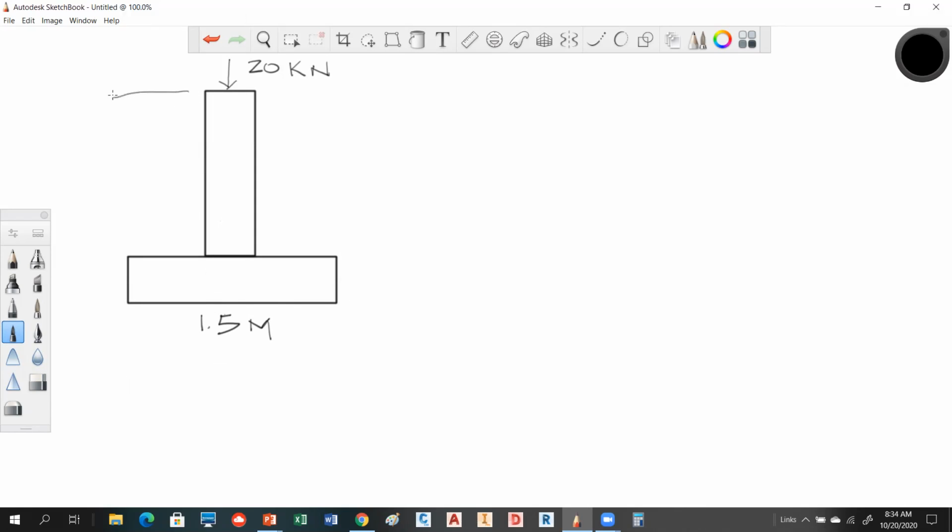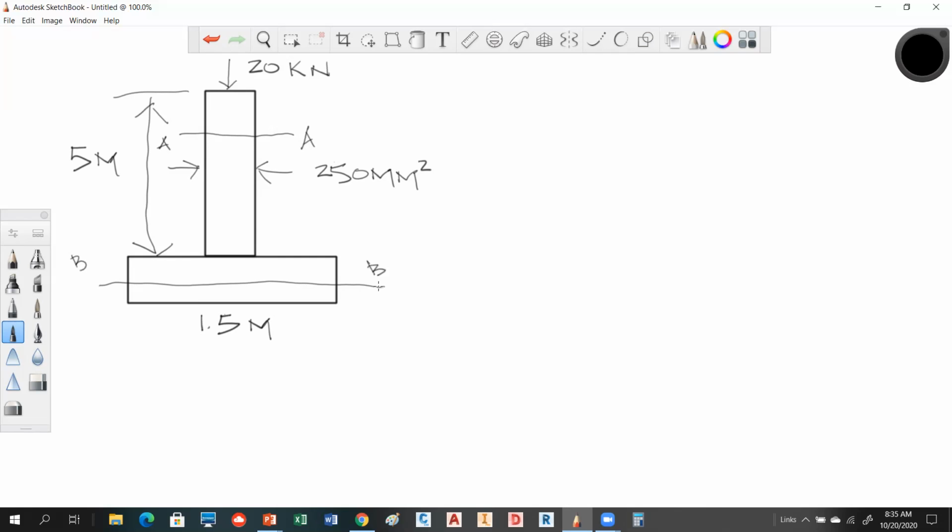And this guy is 5 meters high. And we also know that this has a cross section here of 250 millimeters squared. Okay, so I'm already giving you the square millimeters on that. So if we want to calculate the stress developed in this column, and we want to calculate the stress developed in this footer here. So we're going to have a cross section coming through right here. And actually we could put it anywhere. We're going to call this section AA. And I want to look at what's happening down here in the footer. And this is BB. Now, you kind of understand what footers are about, really.